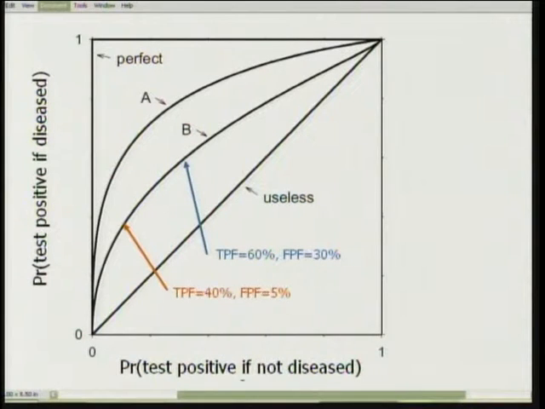Okay. And to go back, what that looks like probably looks about like this curve B, where I just put a couple of the points on the curve, and that's what's being plotted: the predictive accuracy of every possible cutoff that you could choose for marker A. So the orange cutoff is the one that was a little bit higher, where we were able to reduce the false positive fraction, and the blue cutoff was the lower one. And it usually ends up being a trade-off between these two, right? We have to give up one to get the other.